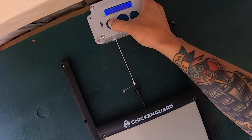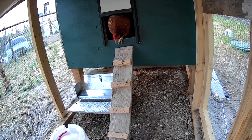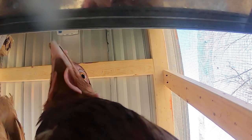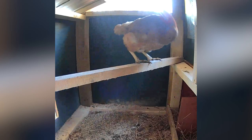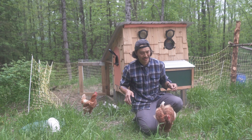For finishing touches there were a few additions: a food dispenser, a self-heating water dispenser, a ramp, and a nesting stick on the inside. We introduced the birds shortly after the build was done. They immediately started laying in the nesting boxes, and between the four birds we get about three eggs a day.